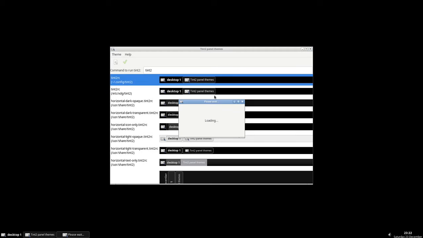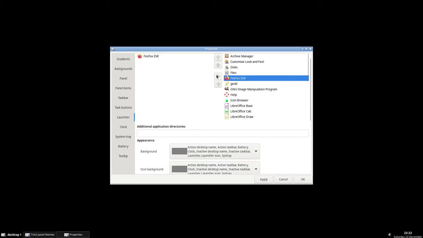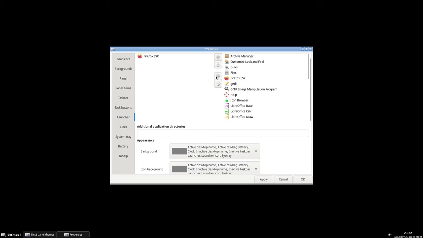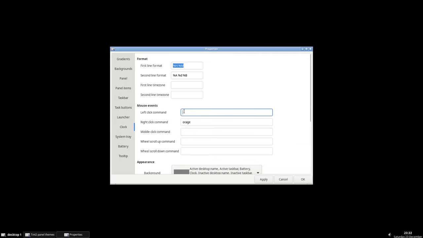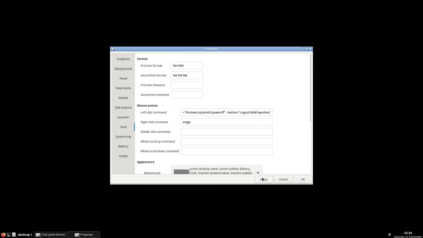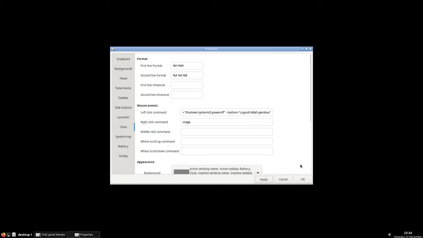So now let's set up my launcher. Well, I don't need none of these, so all be gone. That I do need. And let's see, LX terminal and files, my file manager. All right. And then the clock again, same thing as before, yad. Let's see if that worked. It did. All my buttons are down here. I'll just cancel it for now.